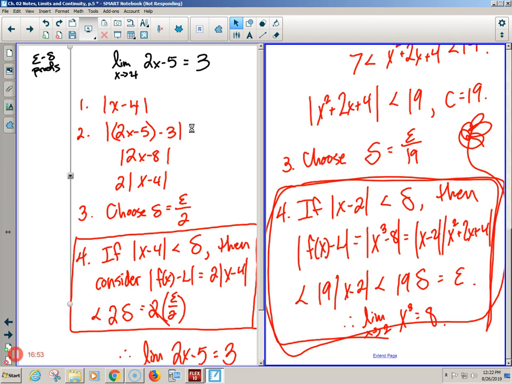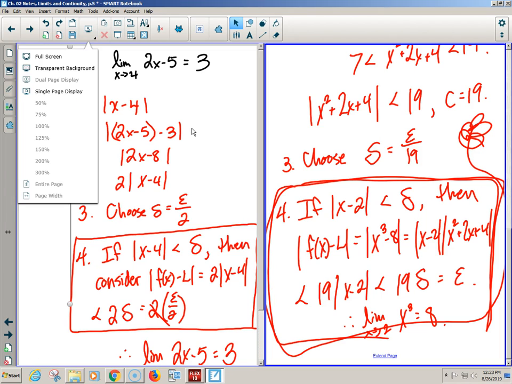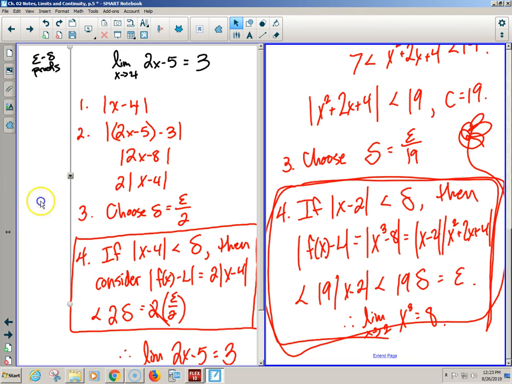Okay, now what's the good news about the AP? We don't need to do this. You don't need to do epsilon delta proofs. What's the bad news about higher maths? Higher maths as in pure math, there's going to be a lot of proving where you're not just able to say like, oh, hey, my teacher taught me this trick once and said it was right. You actually have to say why or how the concept came about, which is why they are really difficult.